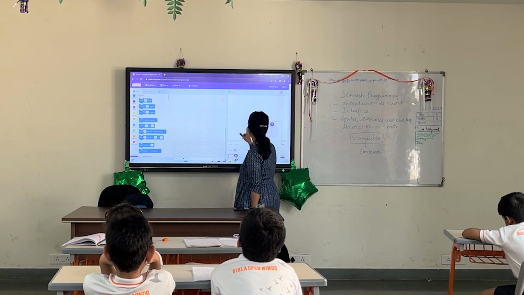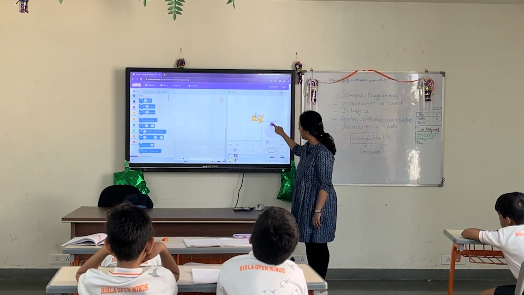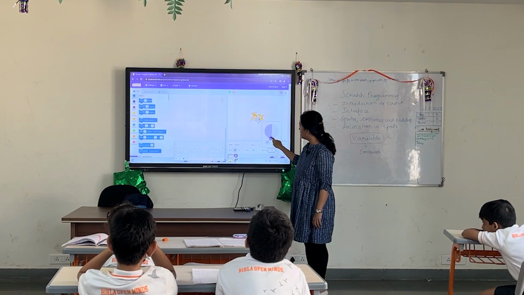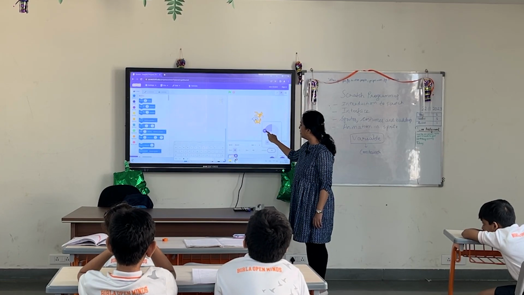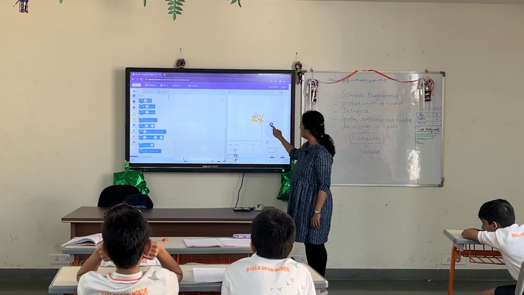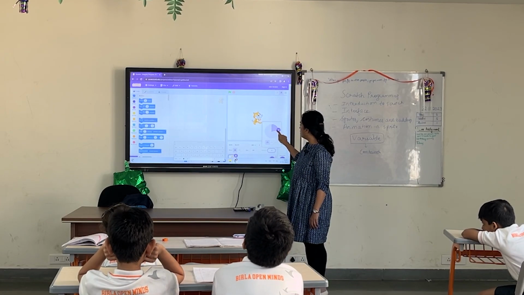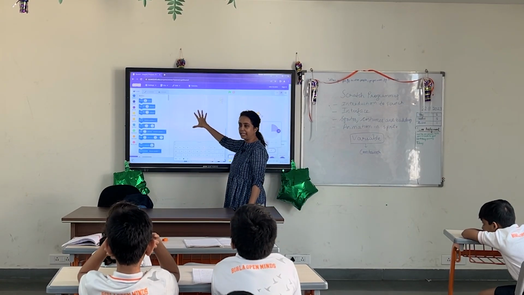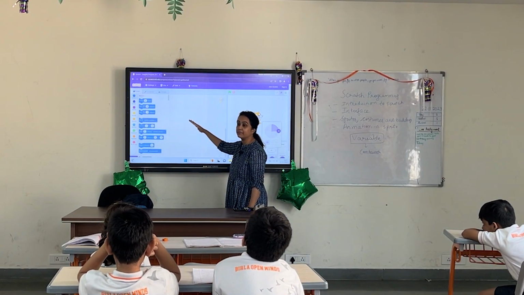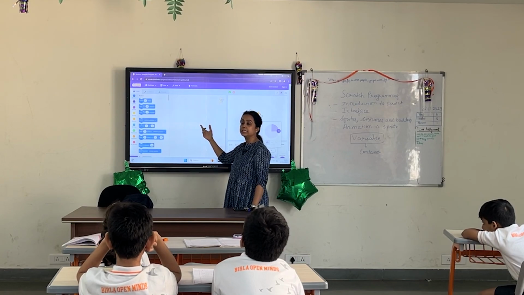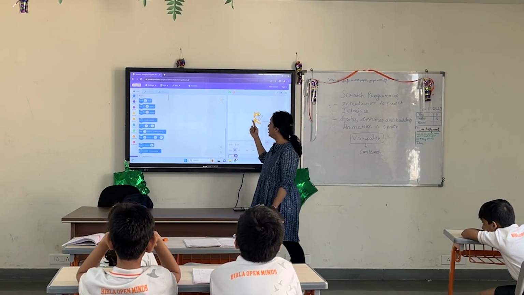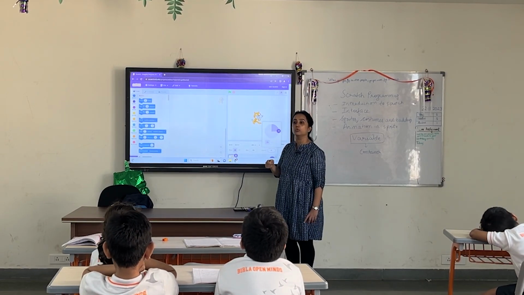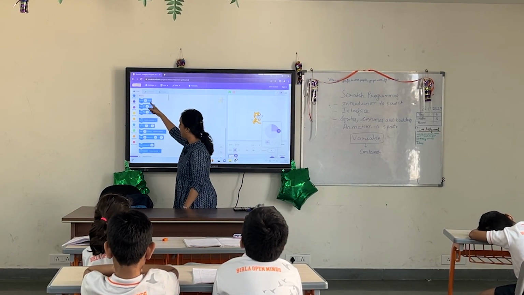Let's have a look at it. We already have a cat. Can you see that? If I am trying to change the rotation, just see, I'm changing the degree. Can you see the sprite moving? Yes. Okay. So till now, you know that this is called stage. This is called script area where we do coding. This is the place where you do coding. And what do we call that? Script area. This is called the play area. This is a stage where you get the output, whatever you do. And these are called block palette.